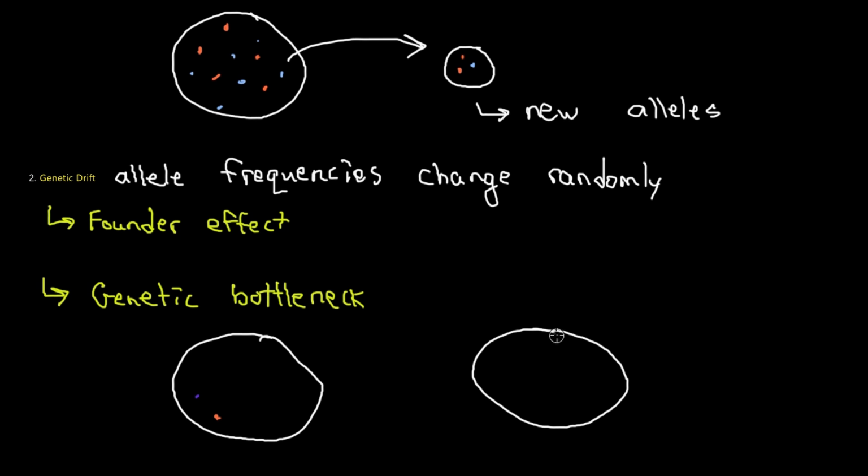So there's no immigration, there's no migration. It's simply the same geographical location. However, there was some sort of adverse event that occurred and it destroyed a big chunk of the population. So there's less individuals now, or a smaller population, and therefore they are going to create new alleles, or allele frequency, because there's just a smaller population.